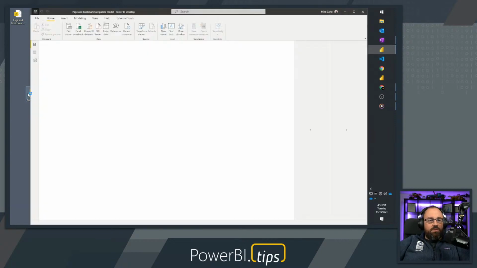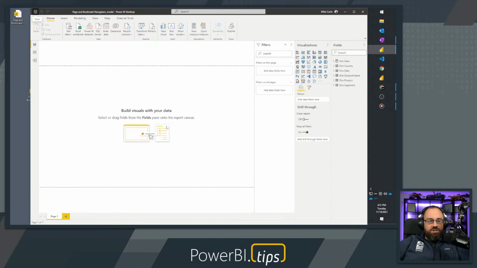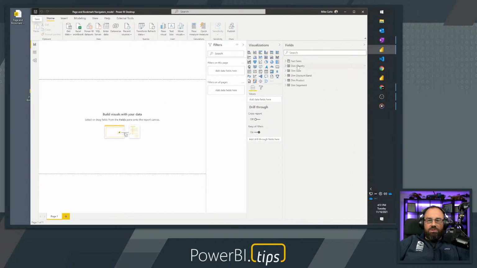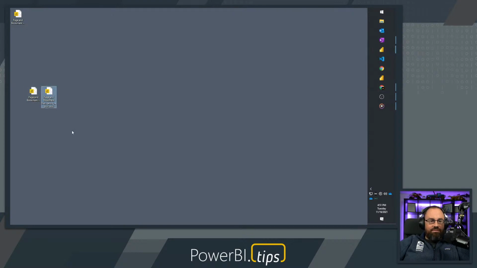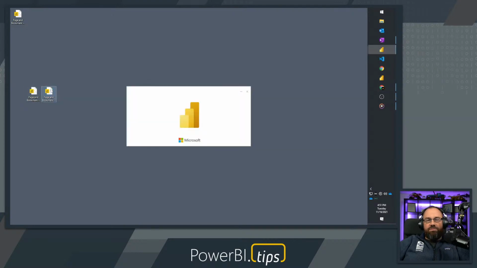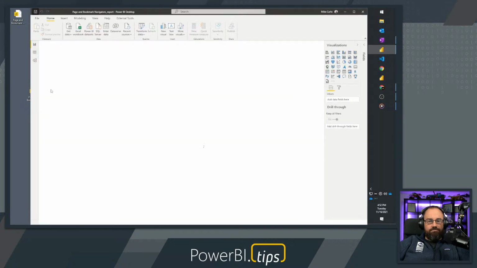Opening up the data model side, we'll see that we have no report pages. Those are all now missing and gone, but only the data model elements are available. So we have the fact sales, dimension country, fact date, all these other options. So this is our data model that we had previously. It's all working. So that's the data model side. And now we have the thin report. So now if I open this up, we now have the thin report.